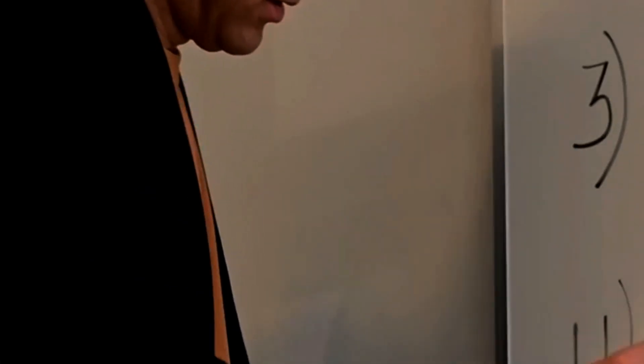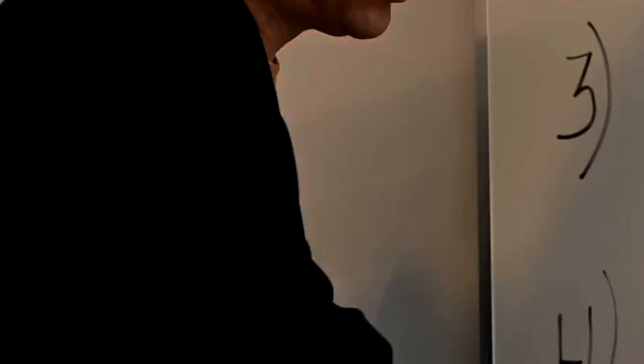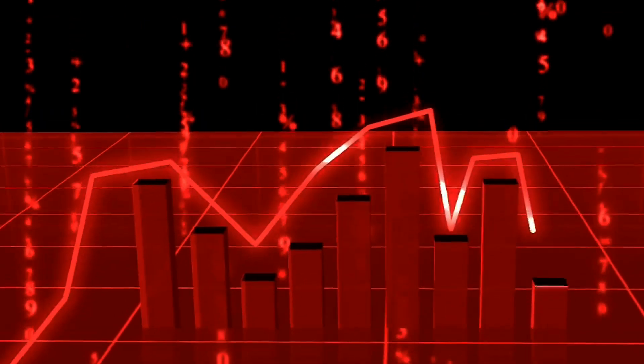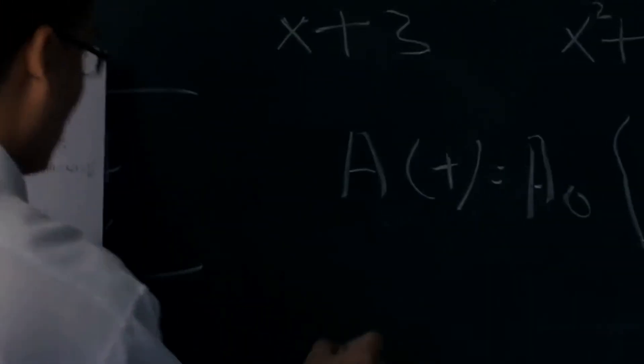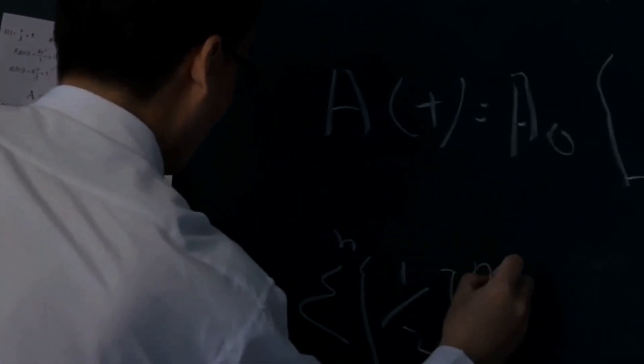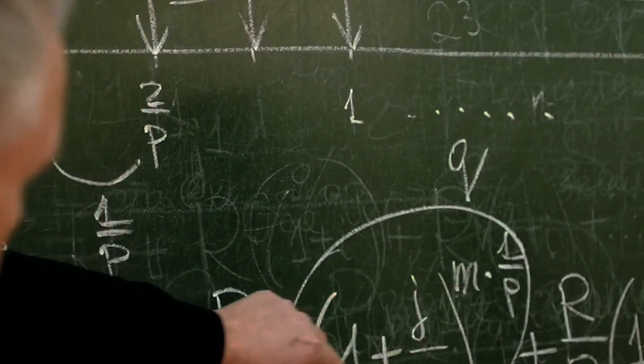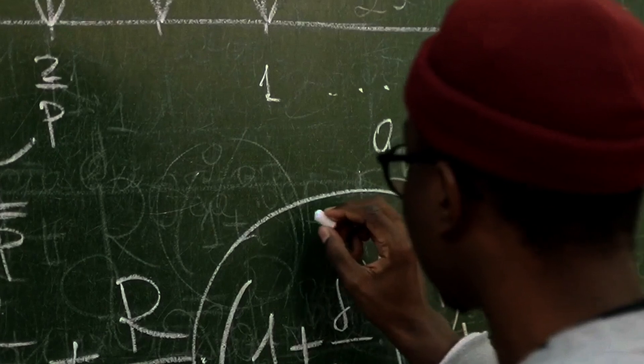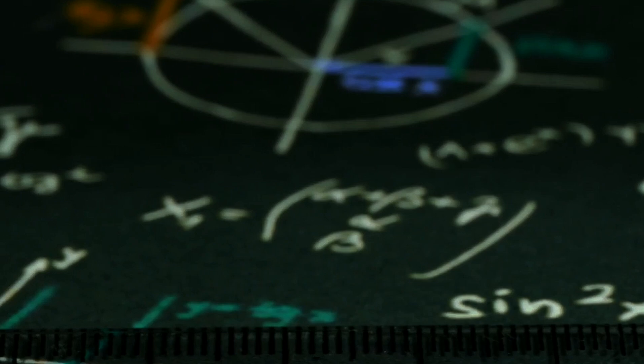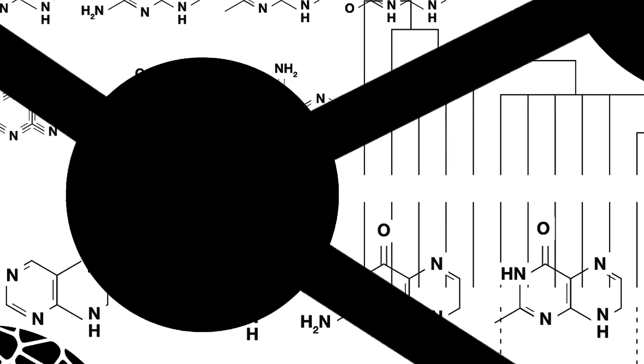We now turn our attention to an idea proposed by two eminent mathematicians, David Hilbert and George Polya. Hilbert and Polya suggested that one possible approach to proving the Riemann hypothesis could involve operator theory. Specifically, they hypothesized that the zeros of the Riemann zeta function might correspond to the eigenvalues of a certain self-adjoint operator. In this context, the self-adjoint operator would have real eigenvalues, and this property could be leveraged to assert that the non-trivial zeros of the zeta function lie on the critical line, where the real part of s equals one-half. This idea gains traction from various analogs of the Riemann zeta function, where zeros are indeed linked to eigenvalues of specific operators.